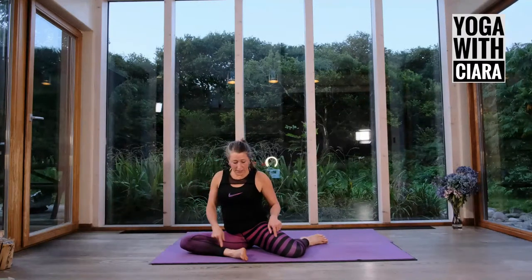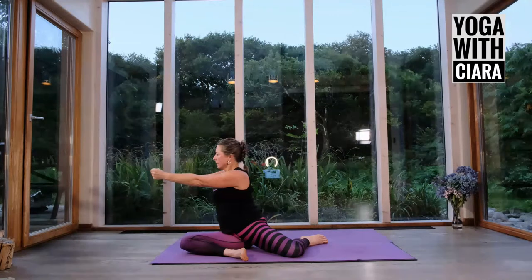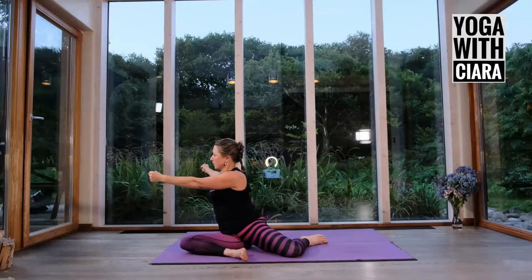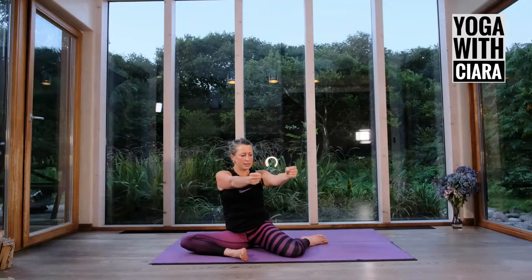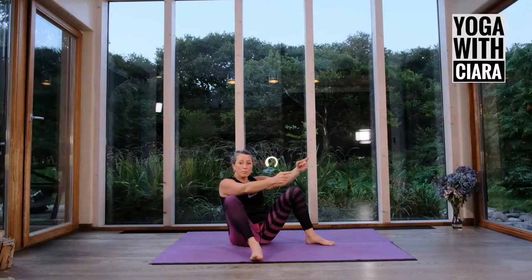So my right knee is bent, my left knee is bent. Reach both arms forward in front of you, make fists, and then turn towards the right as far as you can. And keep the right arm traveling around the corner when the left arm gets stuck. So my right arm is reaching and opening towards the right. My left arm is strong and steady. Come back to center. And then travel to the left. At the moment where you get stuck, let your left arm travel around the corner. Nice.